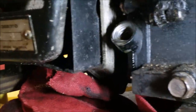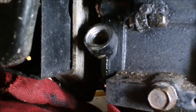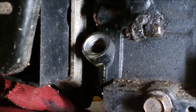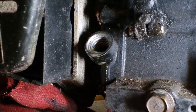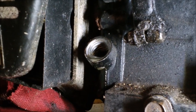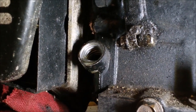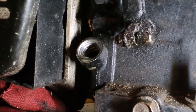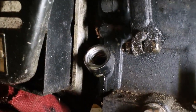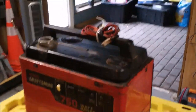Let me get some light on that — I'll show you what I'm talking about regarding knowing when you've put in enough oil. As long as you don't force it in and just go with where it overflows, that almost prevents you from putting too much oil in. It's kind of like the rear differential of a motor vehicle — you fill it up until it's level with the top hole. With a boat on the lower end, it lets you know when it's full. You almost can't overfill it unless you tried forcing it with a funnel, but if you just let it tell you, it will tell you.